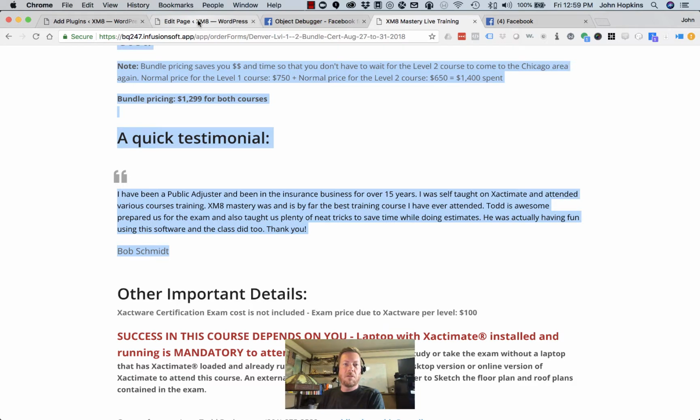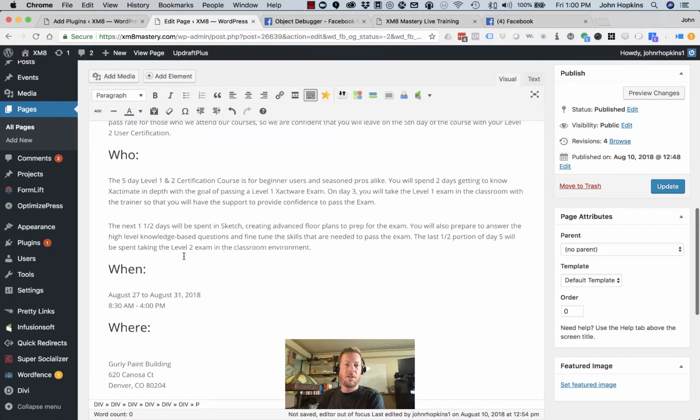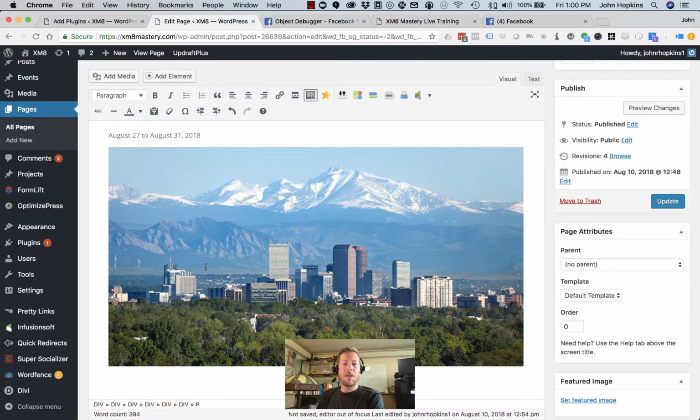And we're going to jump back to the edit page and just paste this. Make sure you're in the Visual Builder tab of the WordPress interface here, because we want to keep some of the stuff that would otherwise be stripped out if we use the text interface. So here we go. But we've got this image in here. I found that having the image pasted in here naturally does not work very well, so we want to get rid of it.